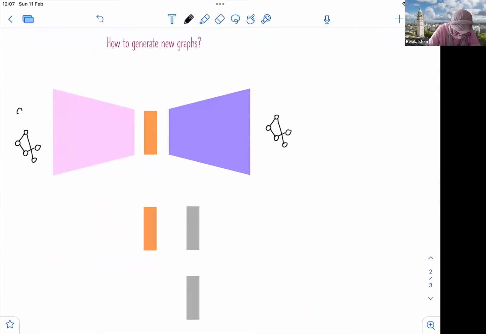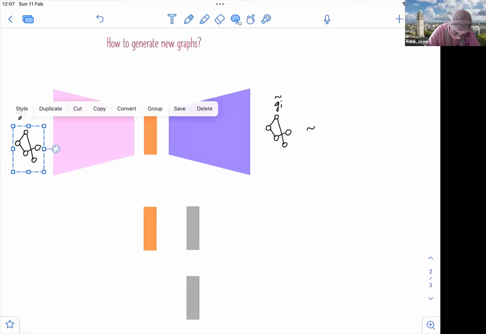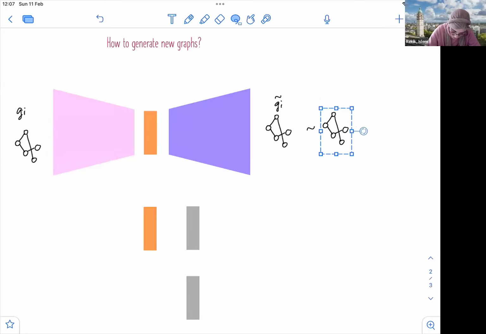So let's call this graph GI, and this is graph GI tilde, reconstructed, all right? Ideally this will be close to the ground truth GI, right? So this is the ground truth, but maybe we have made some mistakes. So maybe we added these two connections, right? And maybe we removed this one. So the prediction is not very good here, but still, that's maybe our prediction after training, self-reconstruction after training the network.